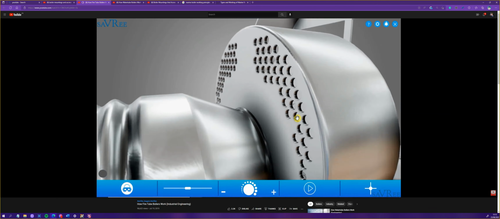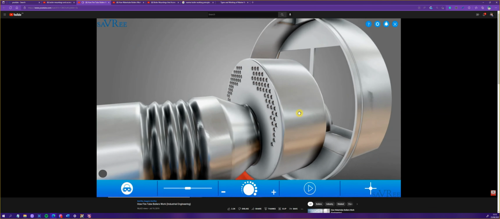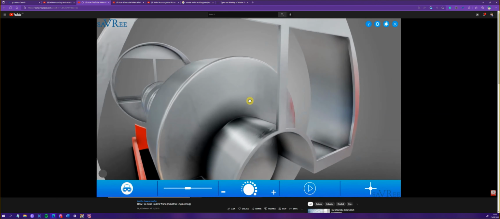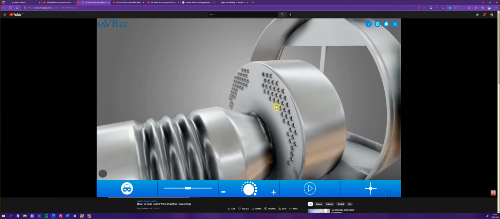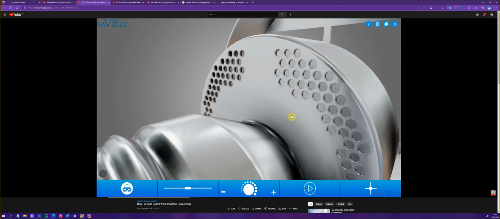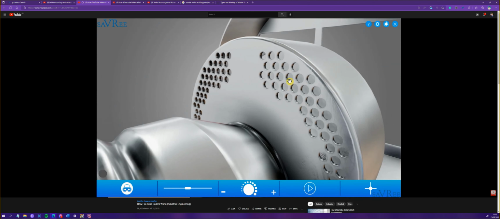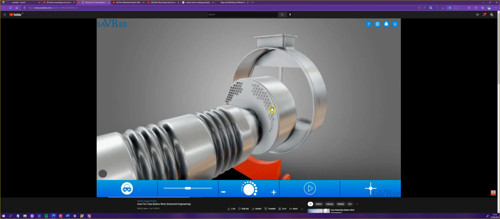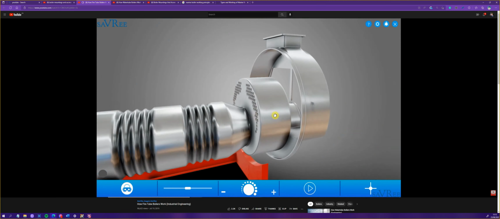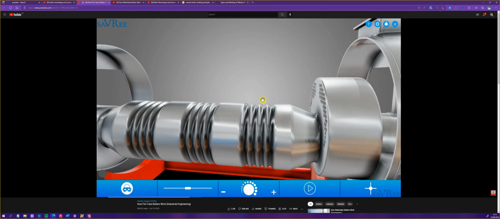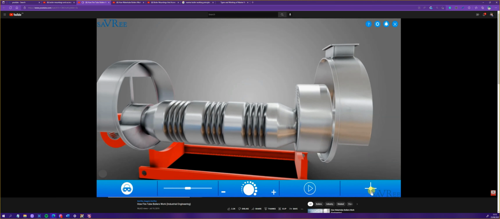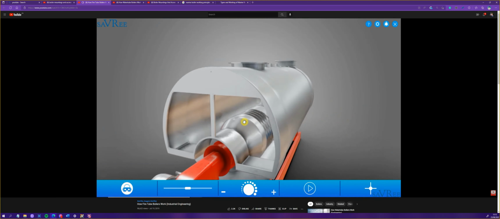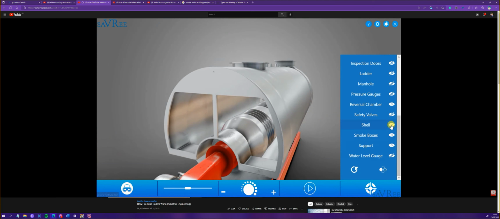And then what's happening? Well, if we zoom out and have a look around the side, it's actually sealed on this side as well. There are no holes or anything. The only place where there are holes is on this side here. So we've got the holes, and they're coming out of the reversal chamber. But now what? Well, that's still not very good. We're still just going to end up with a lot of water splashing around because remember our shell, which seals the whole thing in, should be full of water. Let's get rid of that shell again.